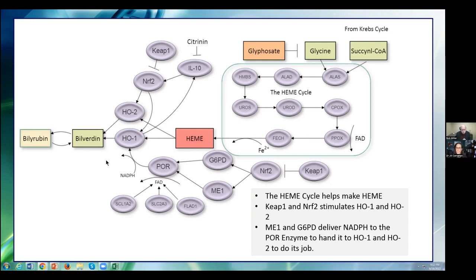Looking at organic acid tests, glutaric acid is a marker that shows riboflavin deficiency. It is probably the number one deficiency I see on organic acids. I think a lot of colleagues ignore it — saying riboflavin isn't that big a deal — but I find it is a big deal, especially in migraines and many other processes. We tend to give the glory to methyl B12 and methylfolate, but I think riboflavin is just right up there in importance. Absolutely — I call it 'get your ducks in a row': don't even think about giving methylfolate if you're low in riboflavin, because riboflavin is one of the cofactors for the methyl group to go onto folate.